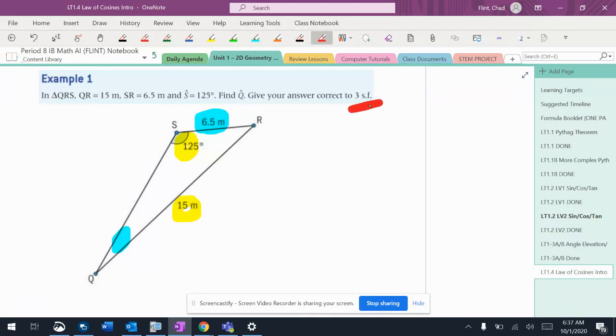Let's not worry about these three significant figures right now. I'll talk about it a little, but we're going to worry about that in our answers when we get to the next unit. All right.